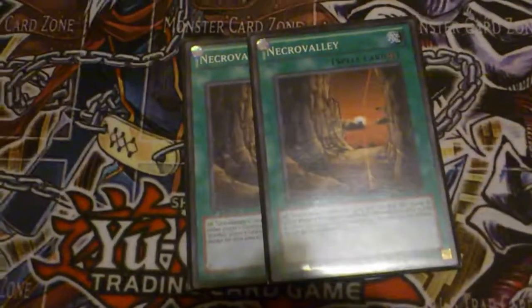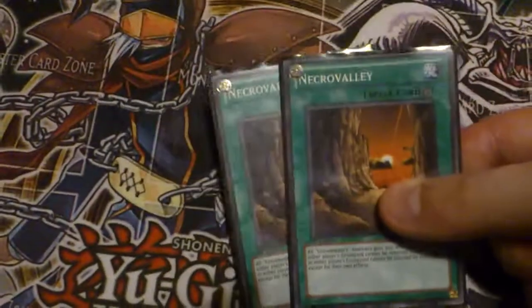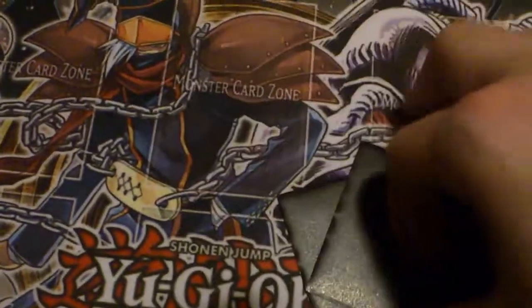2 Necro Valley. Again, Mermail hate, spellbook hate. Does gimp my deck a little bit, but I still get turtles off, I still get goblins off, and it just stops those sort of plays. I really would recommend this if they're having spellbook problems and Mermail problems at the moment. I think this is the best meta for them. I really do. I think it's the best way to stop them, is to run Necro Valley.